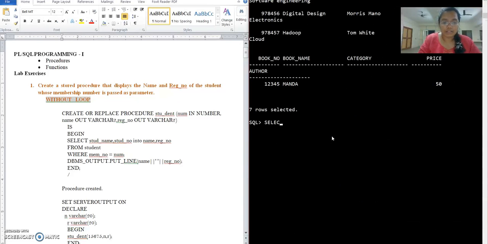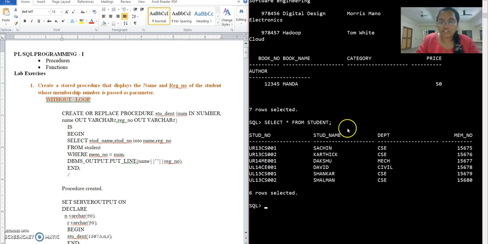It is going to be select star from student. So when you see over here I have the student name, here I have the student number. So these two are the things which have to be displayed when you enter the member number, right? So what I do is the syntax to concatenate, and I begin the query and I end the query. So before I begin and end, what I do is I select what are all the output, the name and the register number or output.